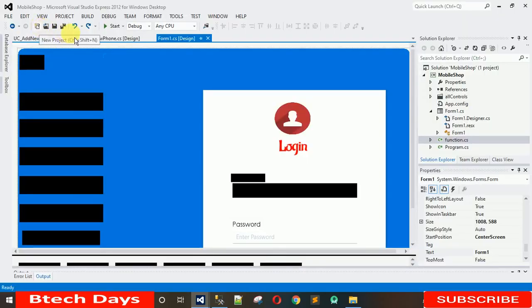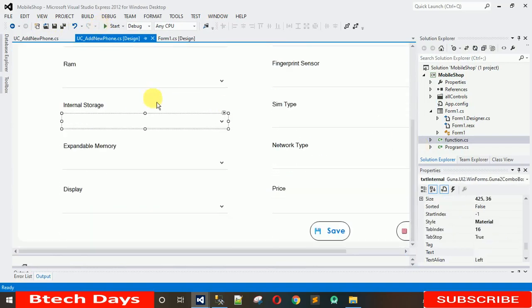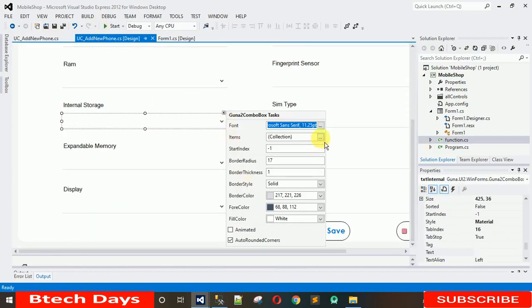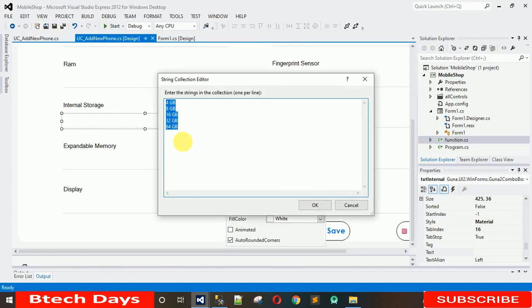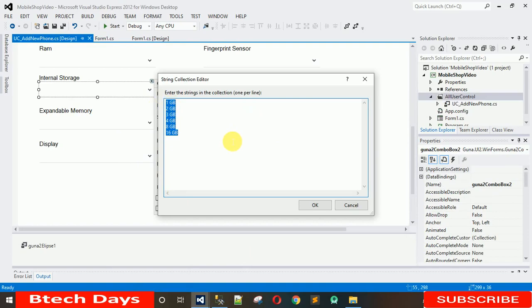Let me copy this from here and paste it over here. You can manually write it, how much internal storage. After 64 GB, I guess 128 GB is there in the market, so I'm going to add that. You can add as per your requirement.